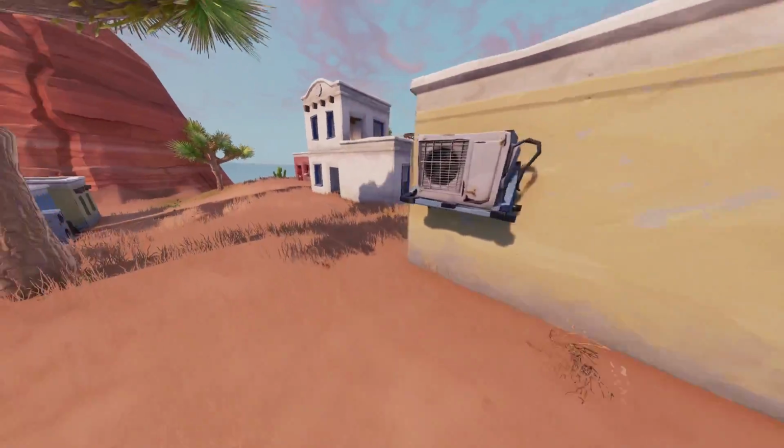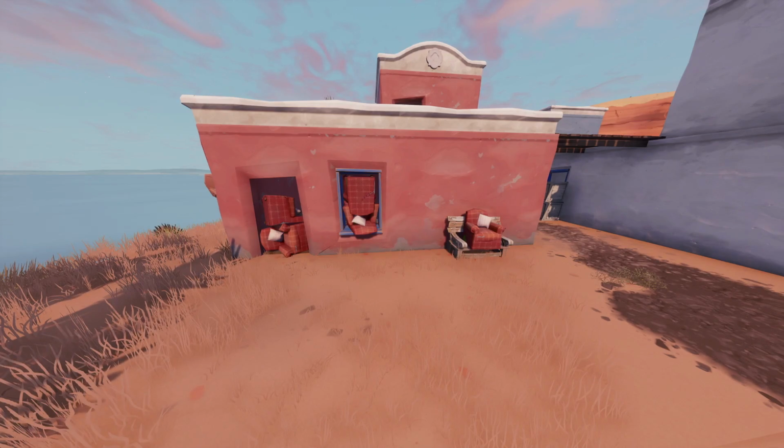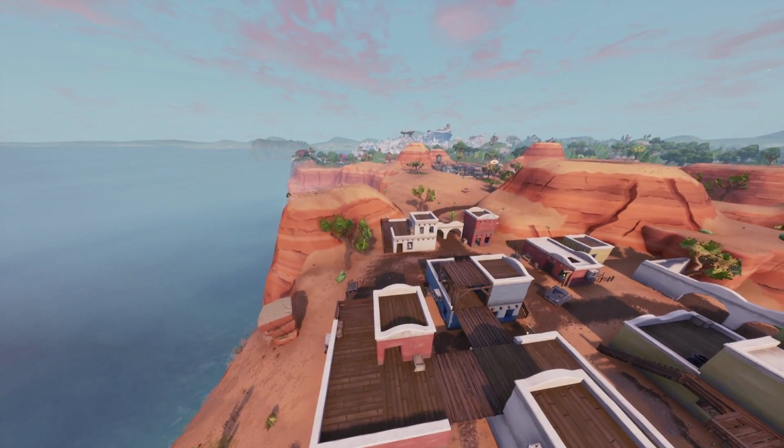But I have no idea why there are a bunch of random chairs in front of the doorway and window on this house. Other than that, that's a little subtle map change which I noticed when I was flying by.